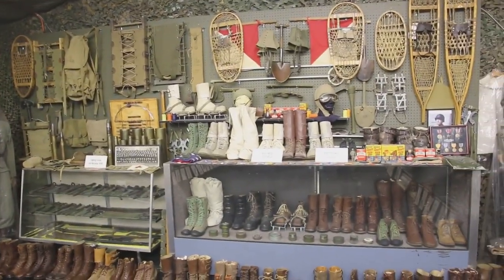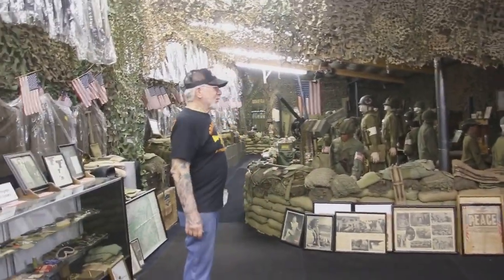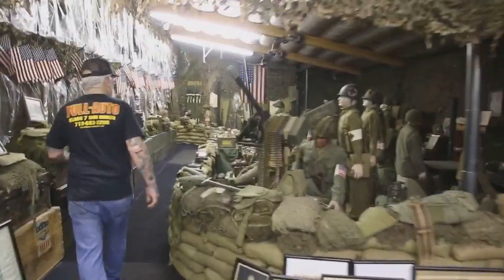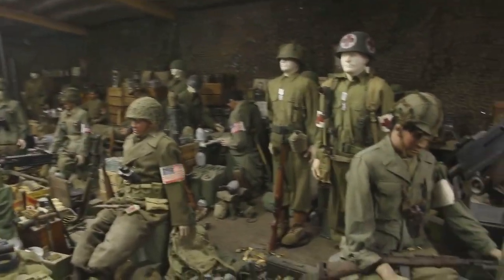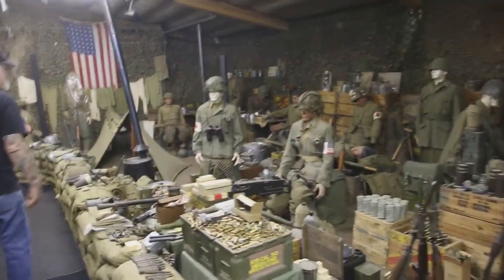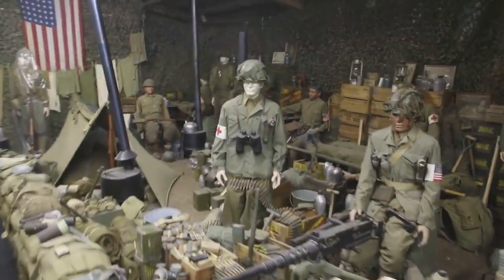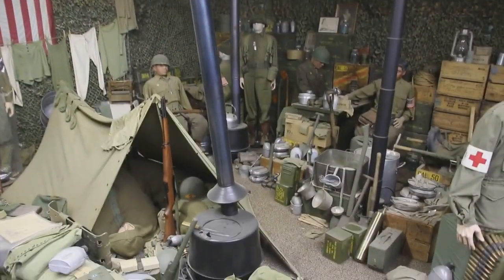You guys can send me a picture and June 16th we're going to pick the winner. This will give you an idea — this is one of my machine gun bunkers. You could draw the machine gun bunker, the machine guns, everything they used over there. This is the type of uniforms they wore, the tents they slept in, the guns that they used. We've got the switchboard over here.